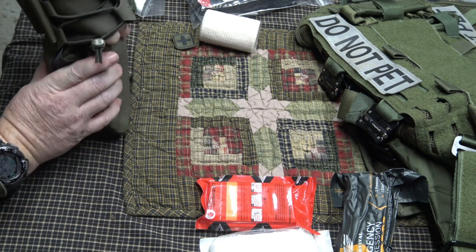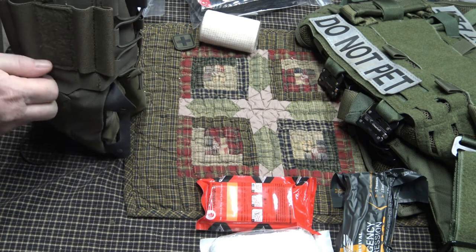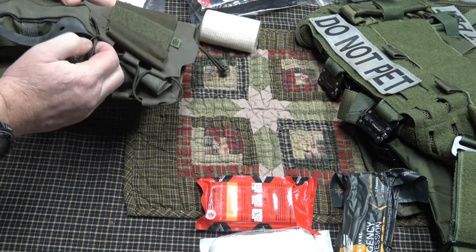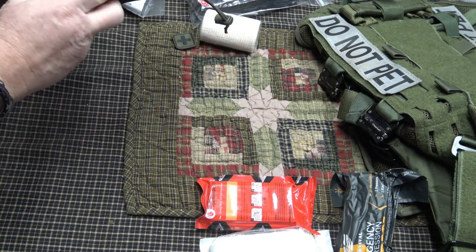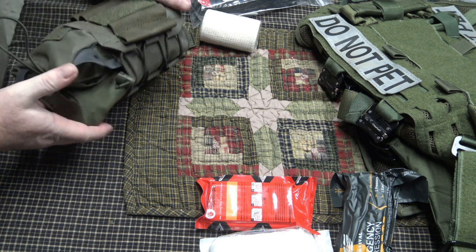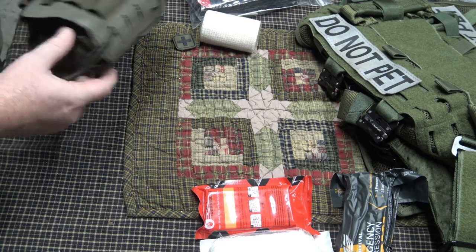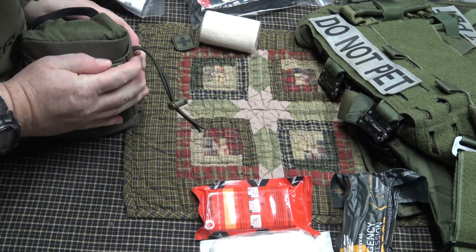So let's just try to get this on there. Gonna be tight. Just a matter of working it all in. I think we got it. Yep, it looks like we do. Awesome, but sad because we don't have that Ace wrap in there, but it's fine. Boop. Pretty tight, as you can tell. Okay.